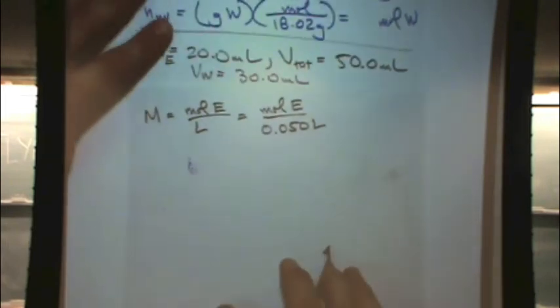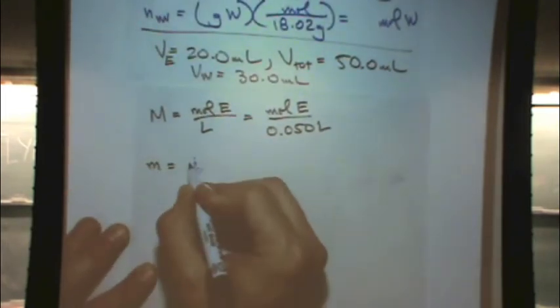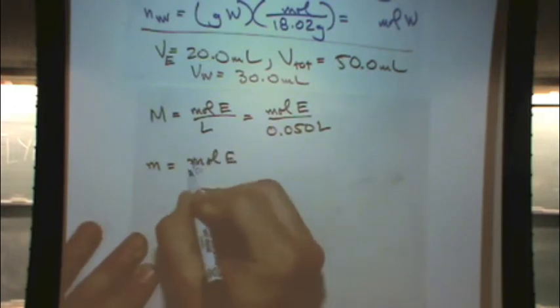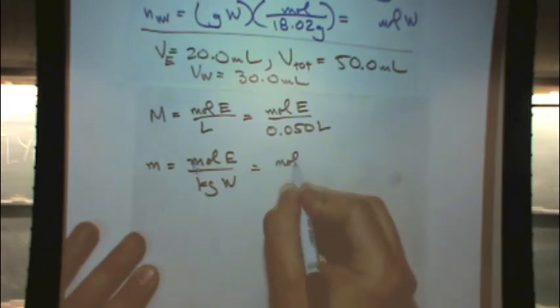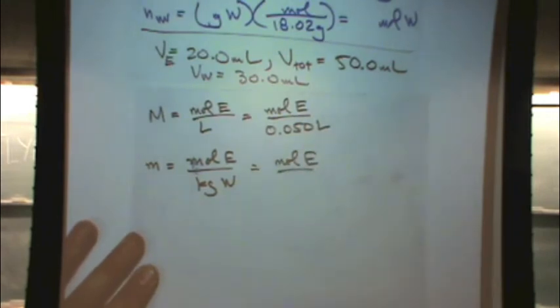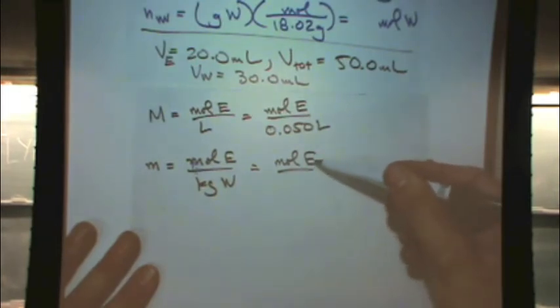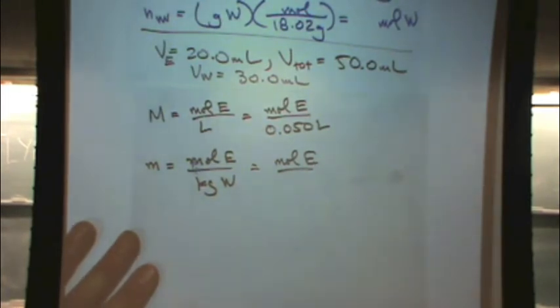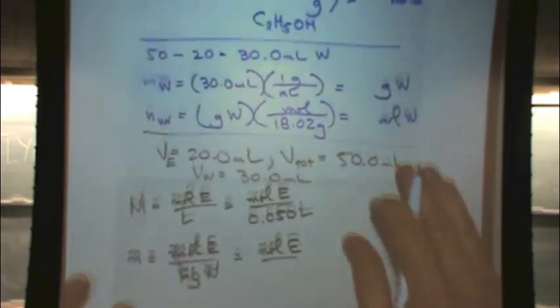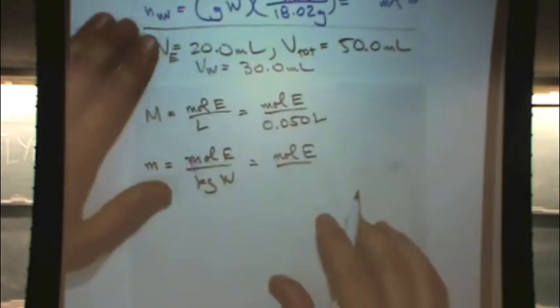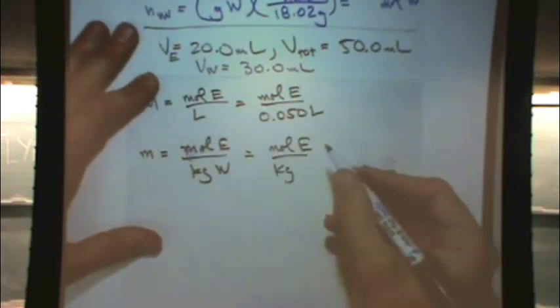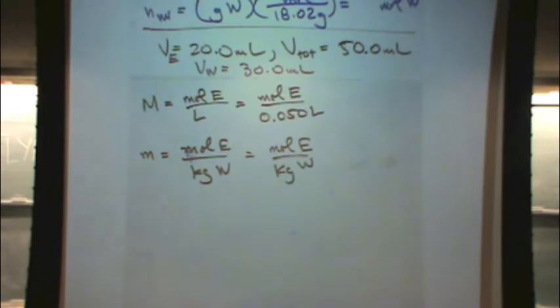Okay? For molality, that's the moles of ethanol over the kilograms of water. Moles of ethanol we found up above. Is it okay if I do it like this? You'll find the moles of ethanol later? Sure. Okay. And then kilograms of water, I found the grams of water up here. See grams? So I'm just going to change gram. I'm writing the same thing again. But I found the grams of water, I just changed it to kilograms. Is that okay?